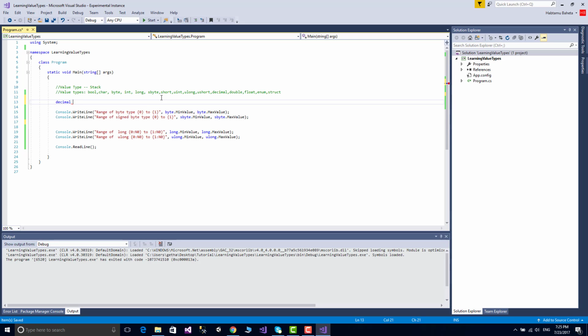It has a higher precision, and you should use decimals for any financial applications, especially anything that is related to money. Let's see. I don't need to repeat this one, decimal. And notice I'm going to comment this out.